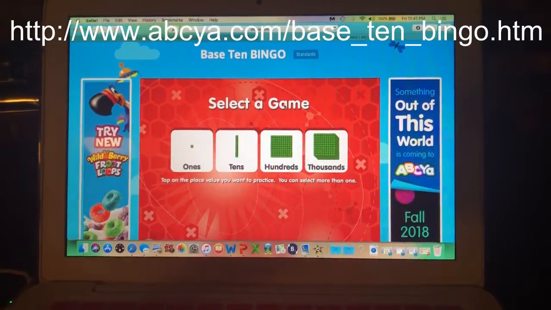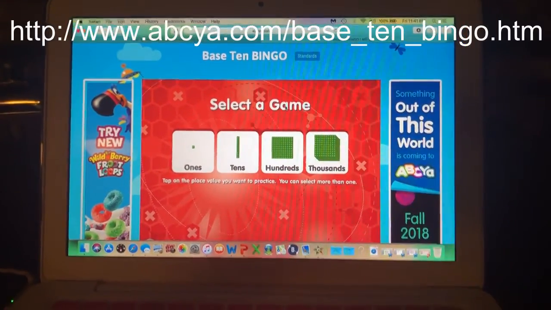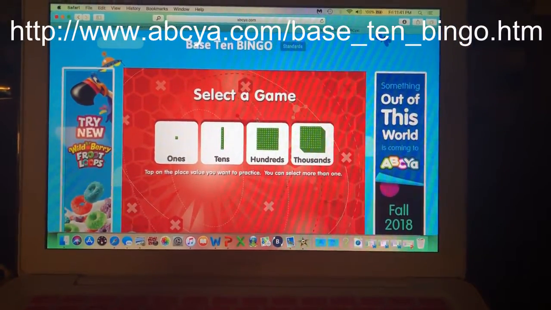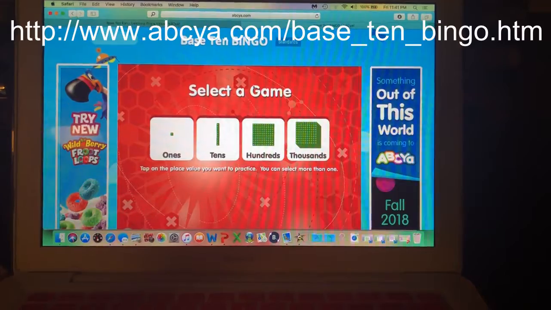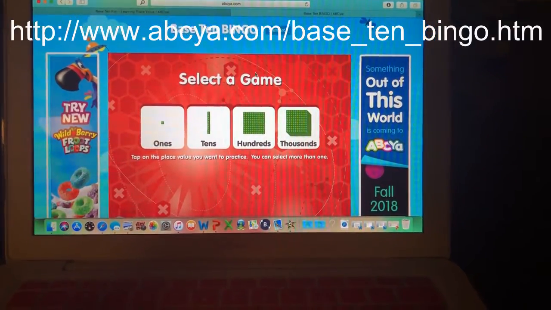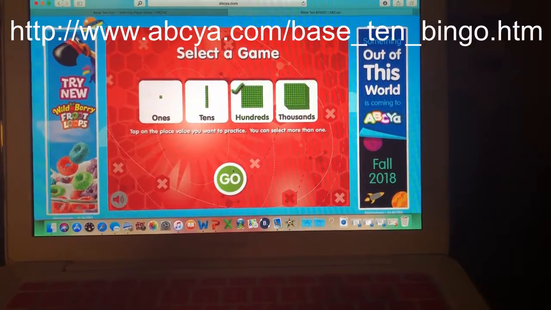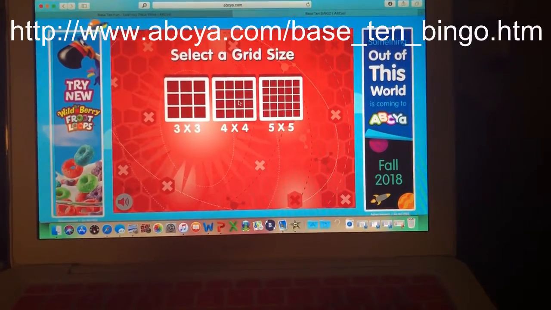Okay guys, so we're going to continue our learning of the base 10 blocks on ABCia. And so you'll go to abcia.com and click on base 10 bingo. Once you get there, you're going to select a game and you're going to use the hundreds block, the 4x4.